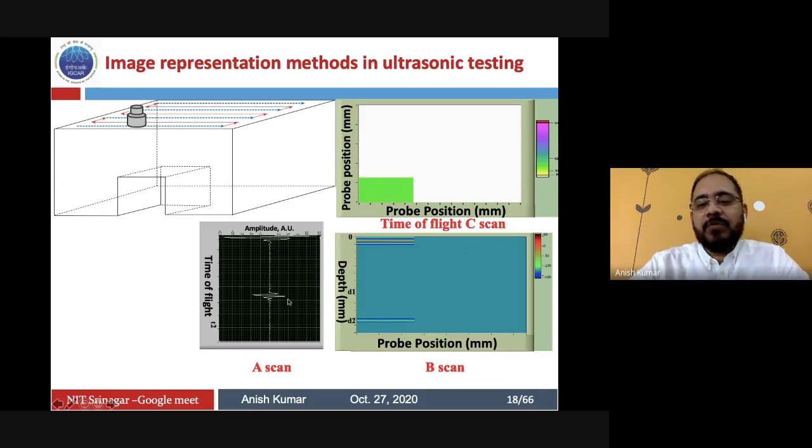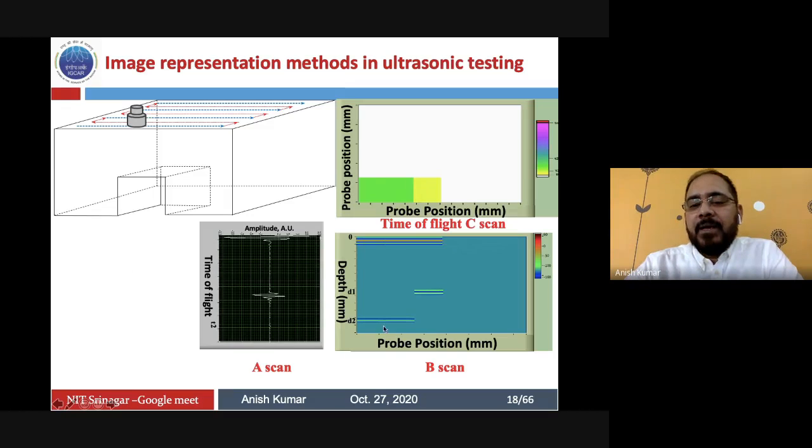And the same thing if you put in the B scan image, earlier we were seeing the echo at this depth, so here the amplitude was shown. Now the same thing is coming at less depth. So you are seeing the representation of this A scan signal as amplitude here in one color scale. The signature is coming here.